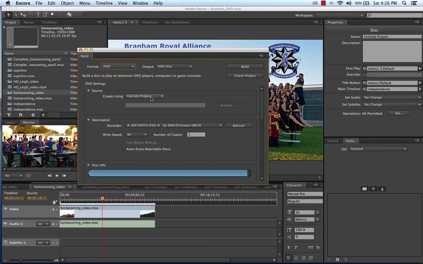So there's basically three things: single layer DVD, dual layer DVD, or a Blu-ray. A single-layer Blu-ray is 25 gigabytes, and a dual-layer Blu-ray would be 50 gigabytes, something like that.